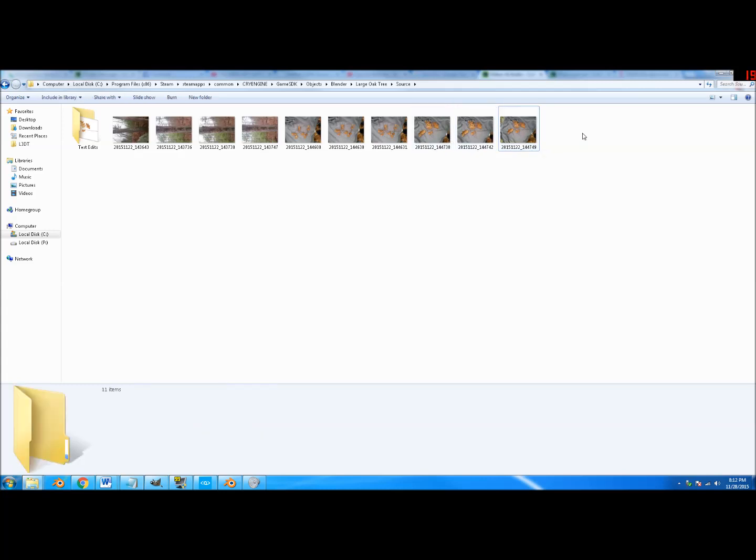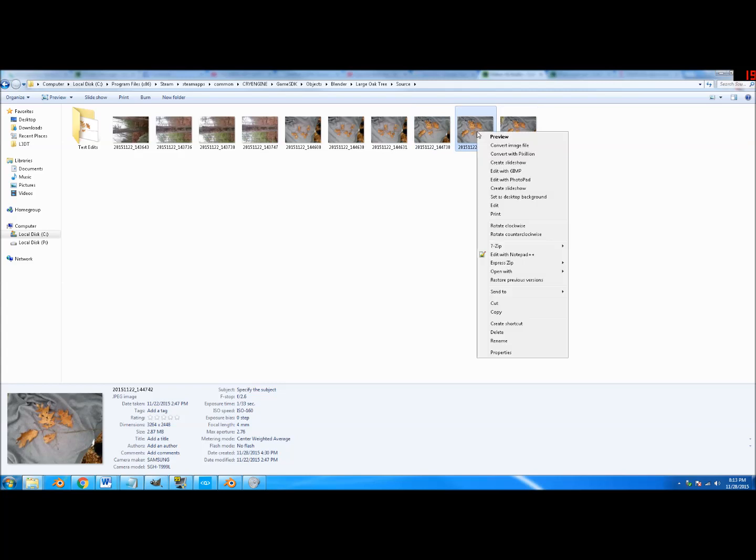And also real world images are the best, especially since chances are you're like me, you're basing the game off where you're from, or at least I am. So I go out into the woods and I take pictures of the trees that I'm going to include in my game. It also helps me get inspired and see how to make my vegetation realistic. But I think I already picked this one as the one I'm going to use.